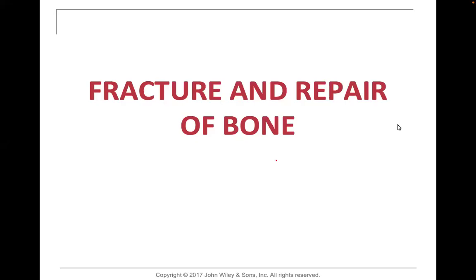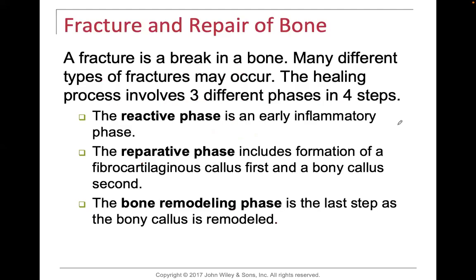We are still on bones and osteology. Let's take a look at fractures, different types of fractures, and how bone repairs itself. A fracture is a break in a bone, and there are different types of fractures that occur, but the healing process involves three different phases, which we see here, and it happens in four steps.